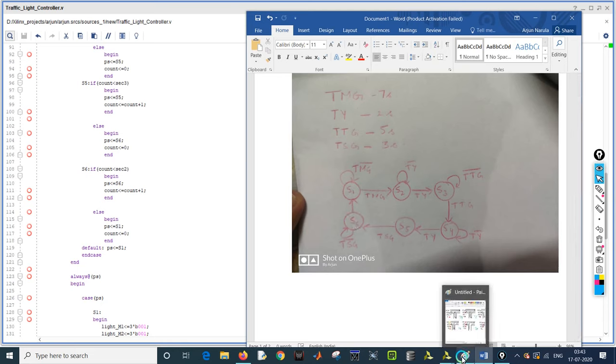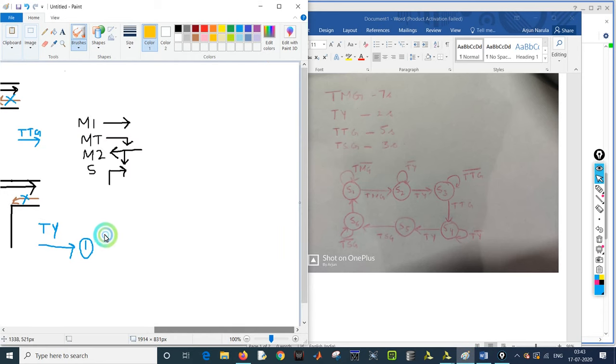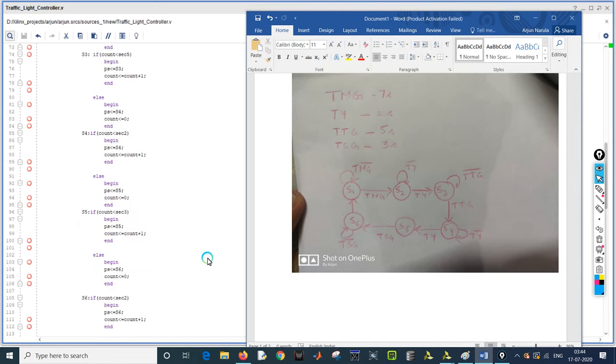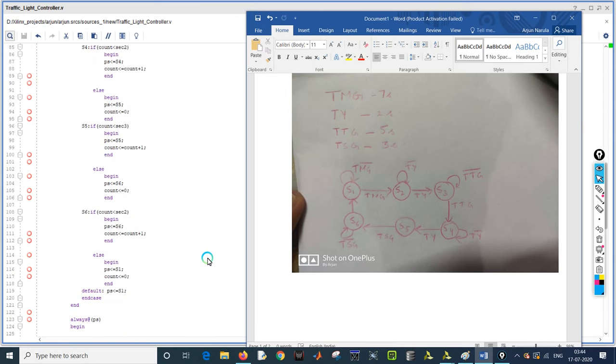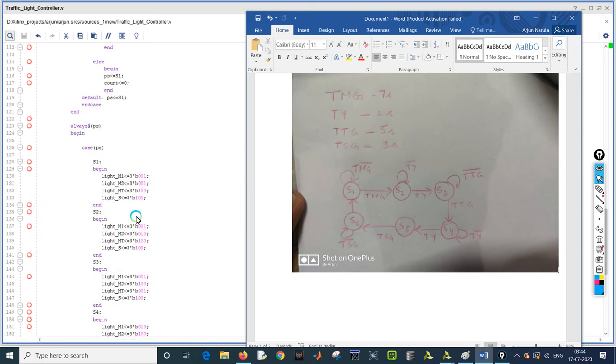See, here it is ty bar, because here we waited for ty seconds, right? So this ends our always block for the states. Now we have the next always block for the outputs.